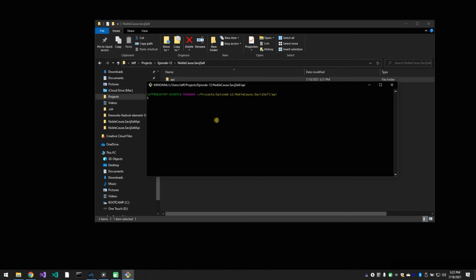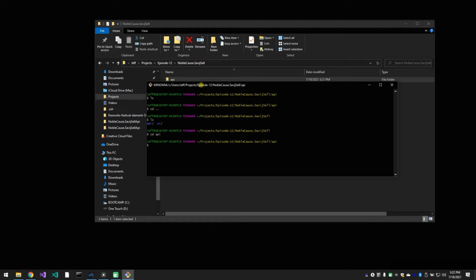Bash is like a Linux shell with Git in it for issuing commands to Git. So in here, you're basically in Unix, so you can issue Unix commands like ls. There is nothing inside this API folder right now, but if I went up a directory and did ls, you can see that the folder structure is there, and I can cd into API, etc.